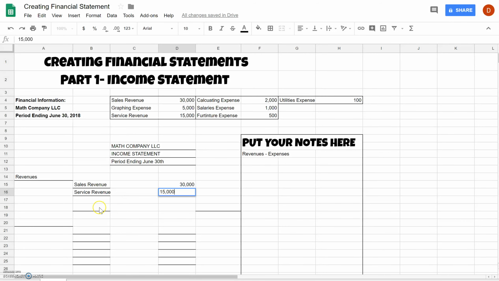Now on the third line you see down here, you're going to have to find the total revenue. So I'm going to put total revenue. And in Google Sheets, we're able to do formulas. So on your notes side, I want you to write the formula. How you create the formula is you're going to put the equal sign, then click into your first revenue, and then add your second revenue.